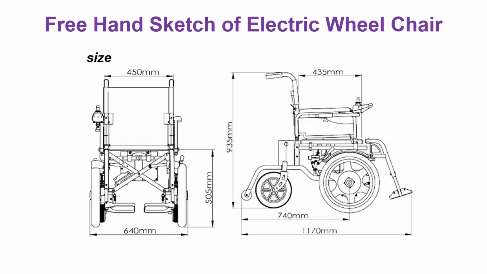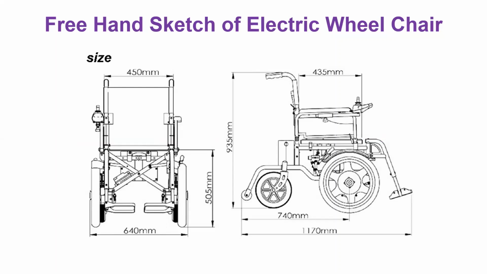Okay. So after getting the information, first you have to go with a freehand sketch, okay? Because you cannot use the same design, right? I told you. Then you have to go with a freehand sketch. You see, a freehand sketch can be any dimension. You change the dimension whatever you want. You may have one dimension for 1 hour, and the next hour you change it. It doesn't matter because it is a rough draft. It is not a final one.